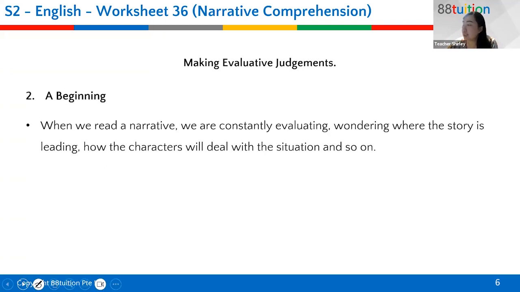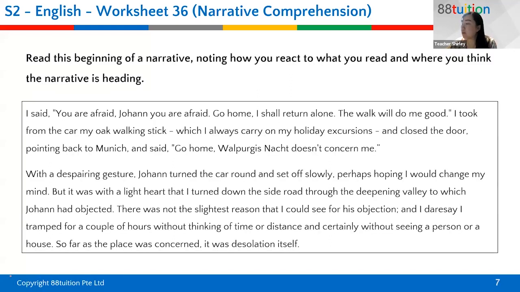So when we read a narrative, actually we are already constantly evaluating, wondering where the story is leading and how the characters will deal with the situation. So this is basically a form of making judgment as well. We are also evaluating the narrative as we go along. So read the beginning of a narrative, note how you react to what you read and where you think the narrative is heading.